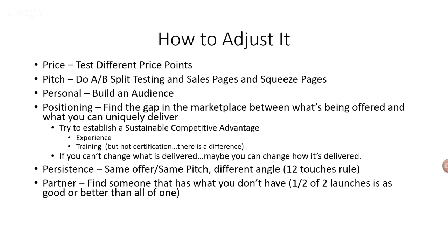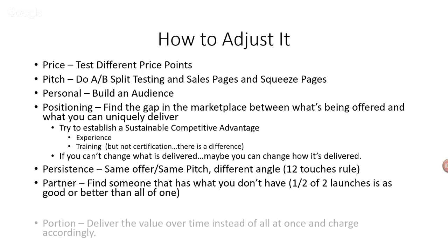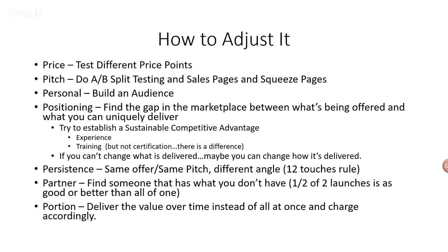When you partner with somebody, you partner up really slow, right? You turn down partnerships for any little reason. You don't like any little thing, you turn it down. And then when you find one that works, you jump on it. And then if something's not working, you get rid of them fast, right? So partner slow, unwind fast, and then portion it out, right? So spend some time. If all else fails, right? If you think your pitch is right, your price is right, you've got this audience, then you've got to deliver the value over time.